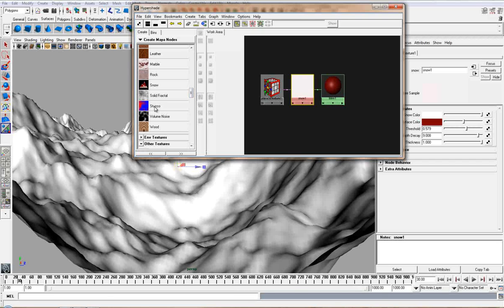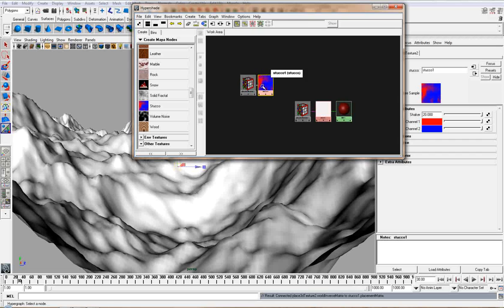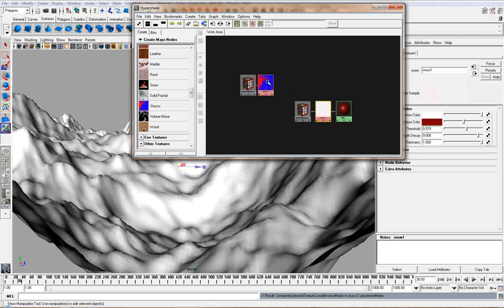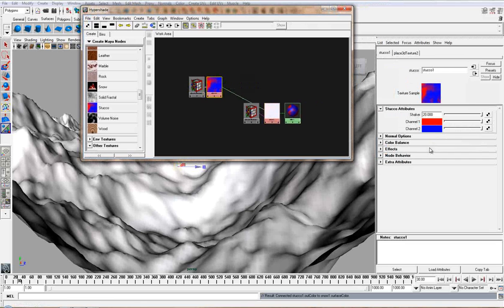So stucco. This time I'm going to mix two textures. I'll show you. Create this, connect this, middle click and drop into surface color. Okay, see that. And this stucco has two different channels. For both channels I'm going to create a rock.